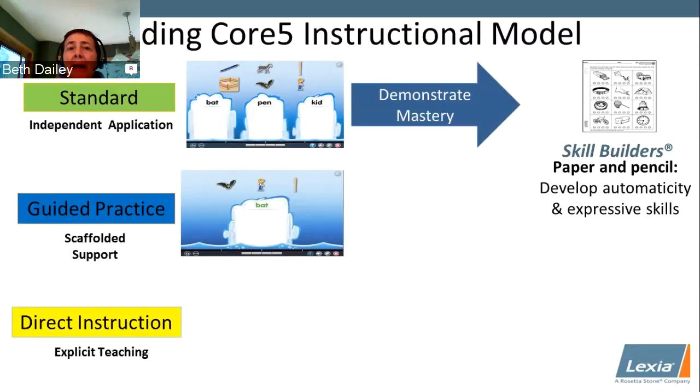But going back to the software, if they aren't able to demonstrate mastery at 90 to 100%, the software will assist them by moving them to guided practice, provide some scaffolded support, some more practice, and then potentially either move them back to standard so that they can demonstrate mastery and move on, or potentially move them down to direct instruction, that 3rd step. So if they're struggling in guided practice, then the software will move them to the 3rd step, which is direct instruction, where they get explicit teaching, even more focused on that area that they're struggling with, some more practice. Then we'll move them back to the standard step, hoping that practice and teaching will help them be able to master that concept and move on. If not, they'll have an opportunity to get some more guided practice and maybe even some more direct instruction.